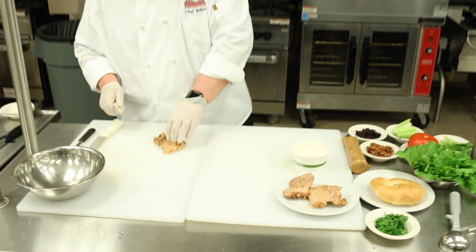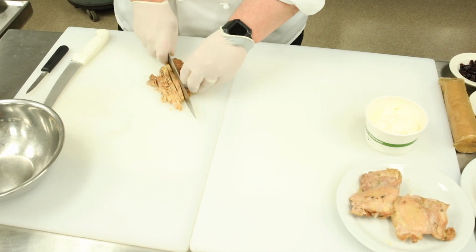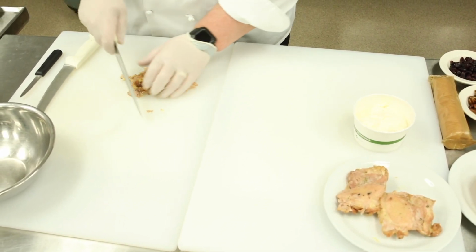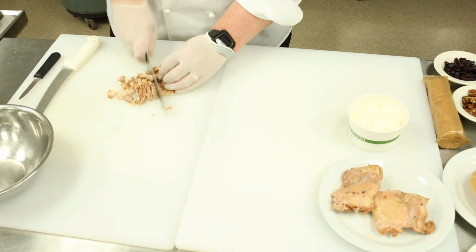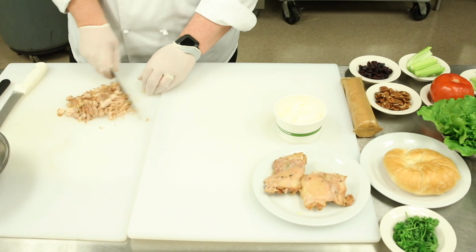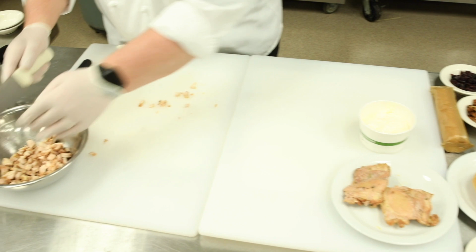This chicken was cooked to 165 degrees and then cooled down to 41, okay? When you cook your chicken, if you're going to use it for salad or something like this, it has to be cooled down to 41 degrees or cooler. And typically we shoot for a 4-hour time period on that.